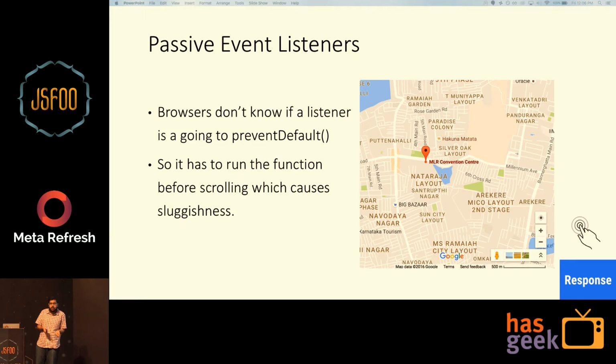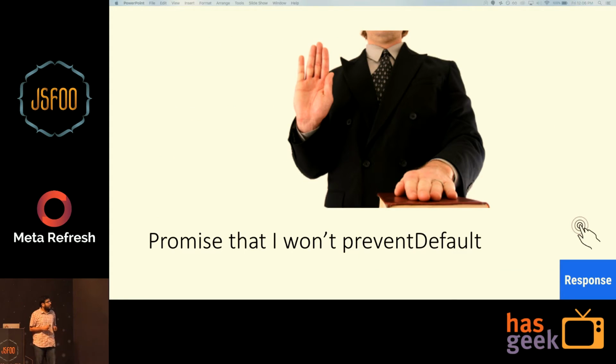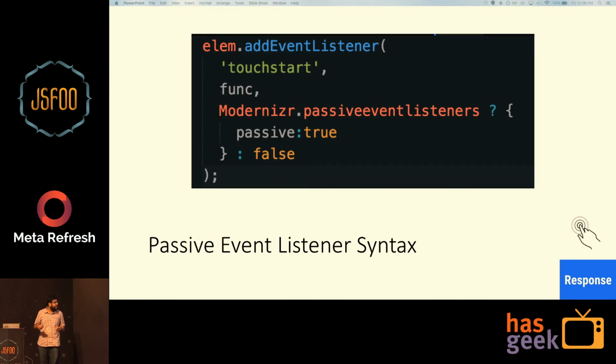So what are passive event listeners? When you scroll on a div with your mouse, if you want to cancel that scroll, you'll prevent default on that event. A classic example is when you scroll on Google Maps, it will prevent default so that it can zoom into the map. Now, the browser does not know if your listener is going to prevent default or not.